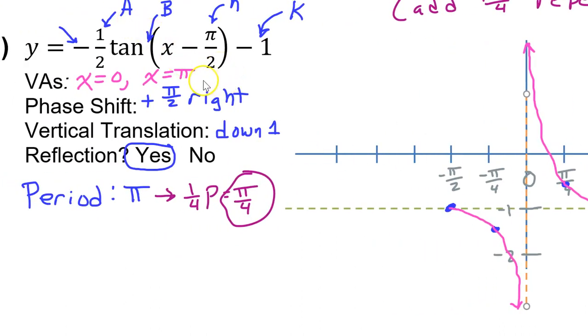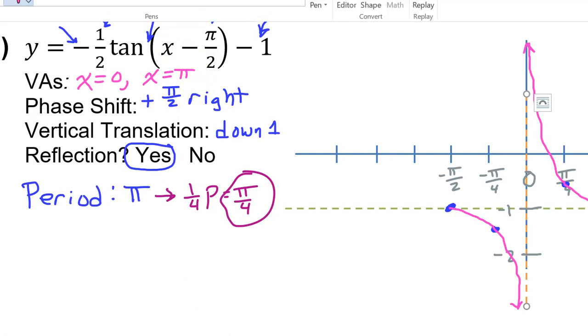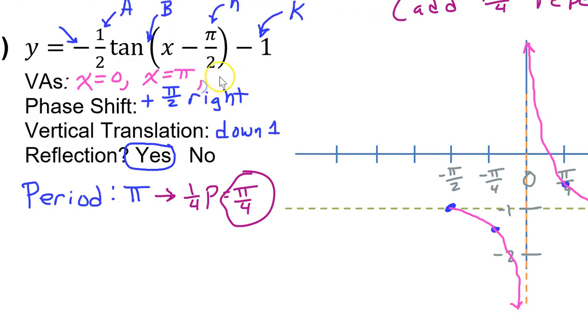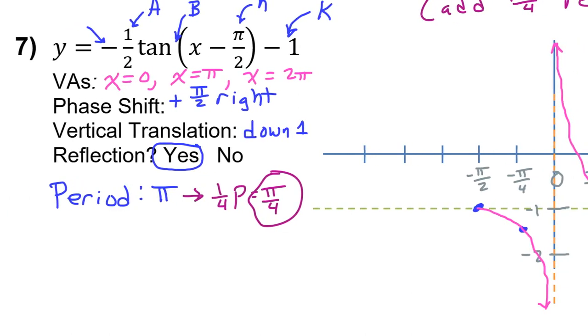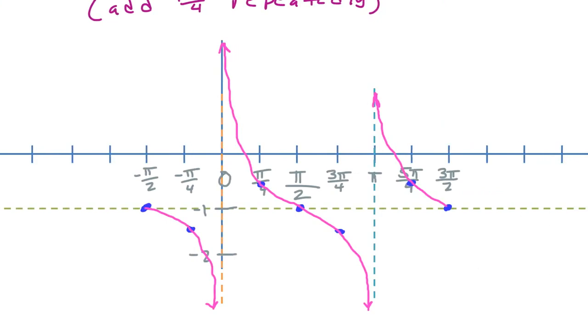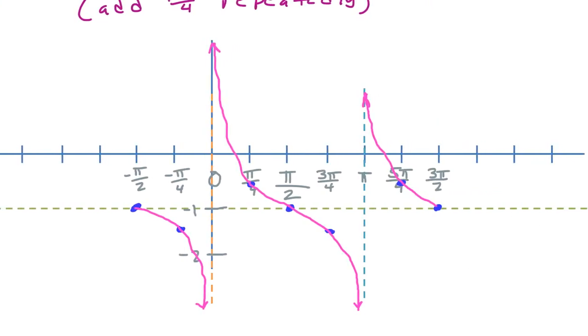So we only need one more, but just understand that we are adding pi. Okay, so that's why it's going to be 2 pi. All right, and if I added pi again, it would be 3 pi, and so on. And that is going to do it for problem number 7, the most complicated problem that we've graphed so far. I look forward to doing another one of those.